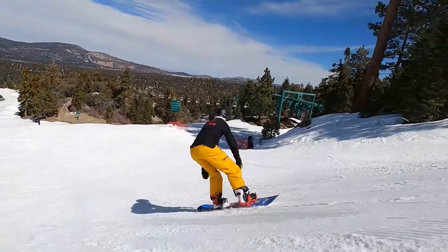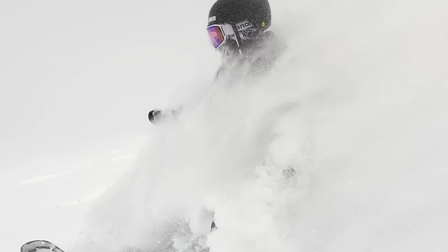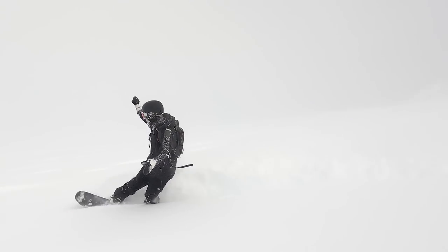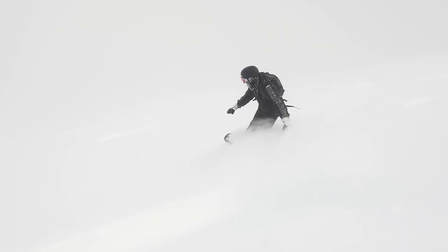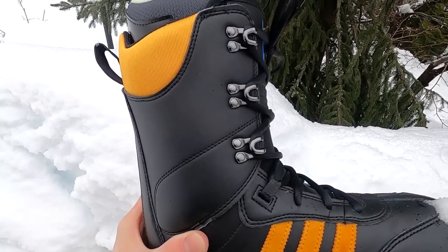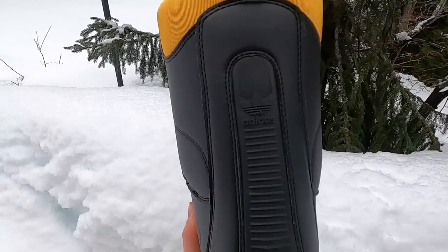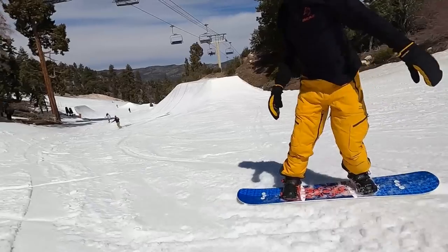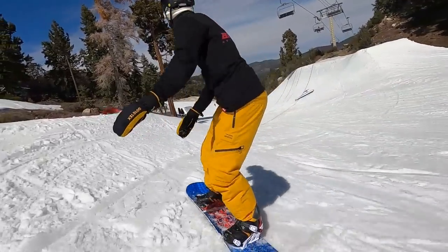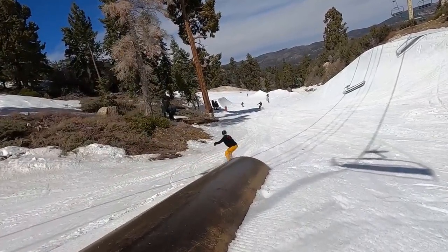That stiffness made the boot good for the park, but also really good for free riding. Taking these boots into the terrain park, I felt like they were giving me lots of stability for larger features. But in the backcountry, riding through powder, they really helped me to transfer my movements into my bindings and then through into my snowboard. That more mid flex was great for harder charging, some bigger tricks, and just giving you stability at high speeds. The one unfortunate thing about the Adidas Samba is that Adidas is out of the snowboard business, so if you can find a pair, I recommend checking them out, but they may be sold out.